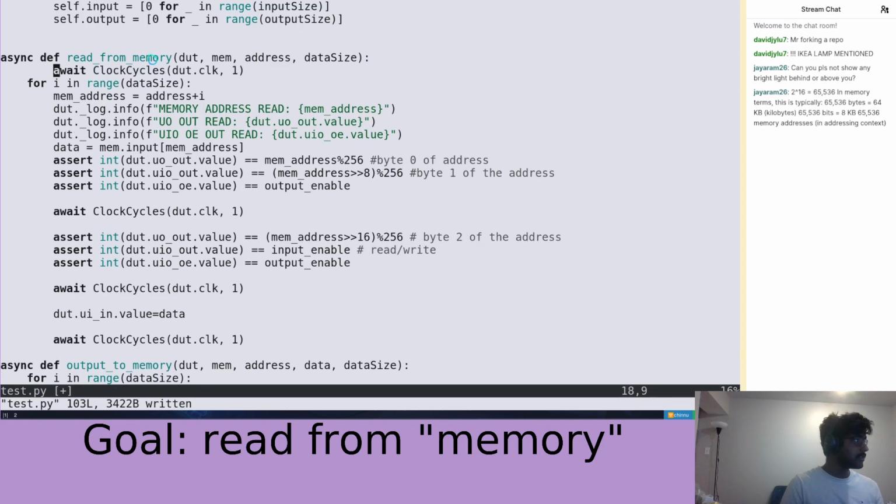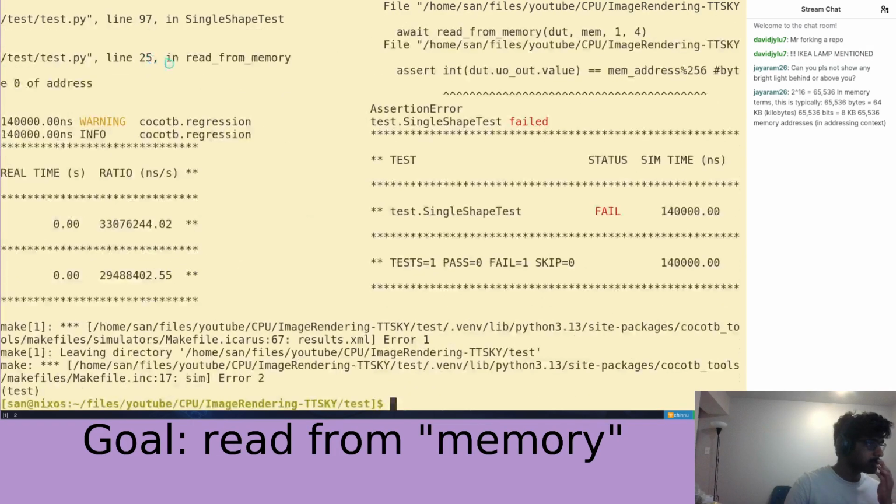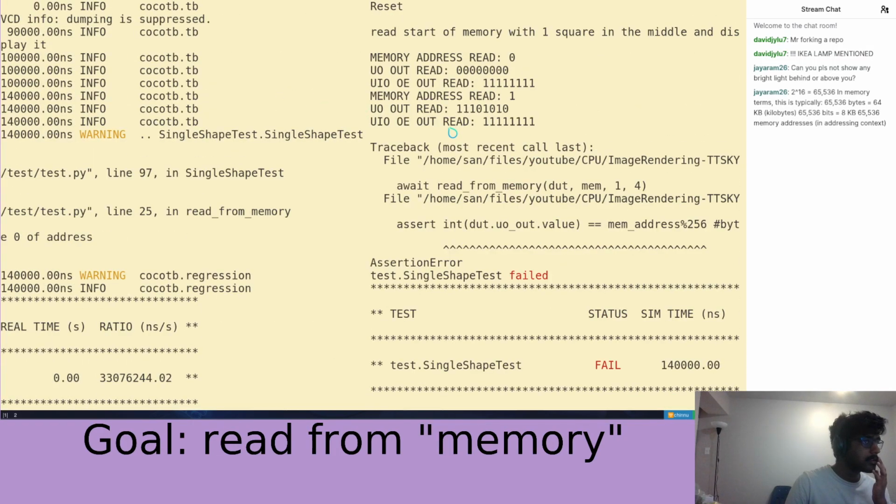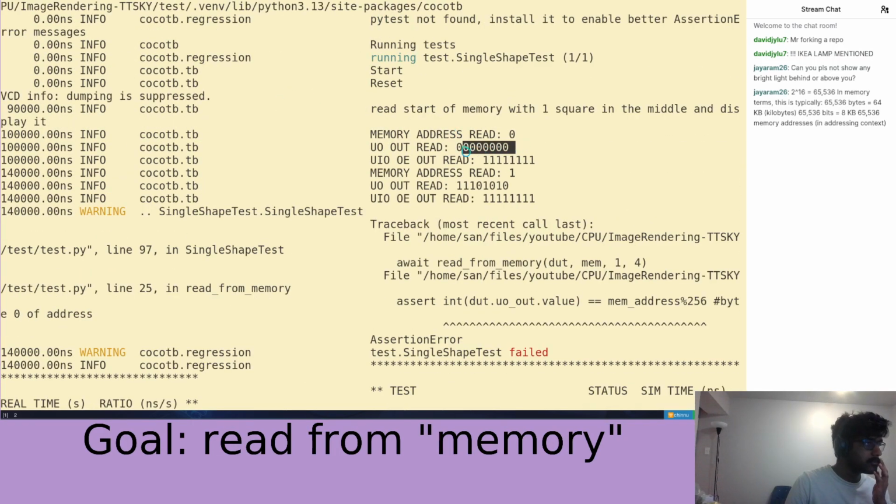Okay, let me add a delay at the start. So the first one, that one worked. Why are we reading crazy number? Memory address read 1. We should be reading address 1. Why are we reading crazy number?